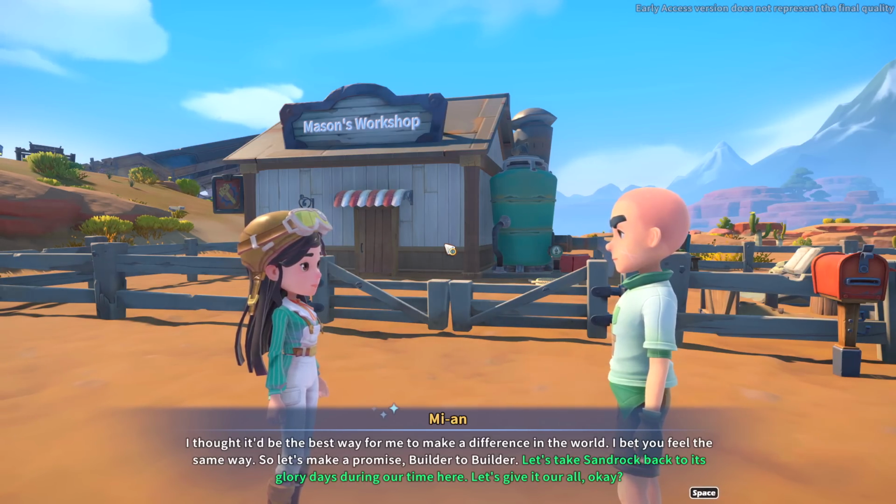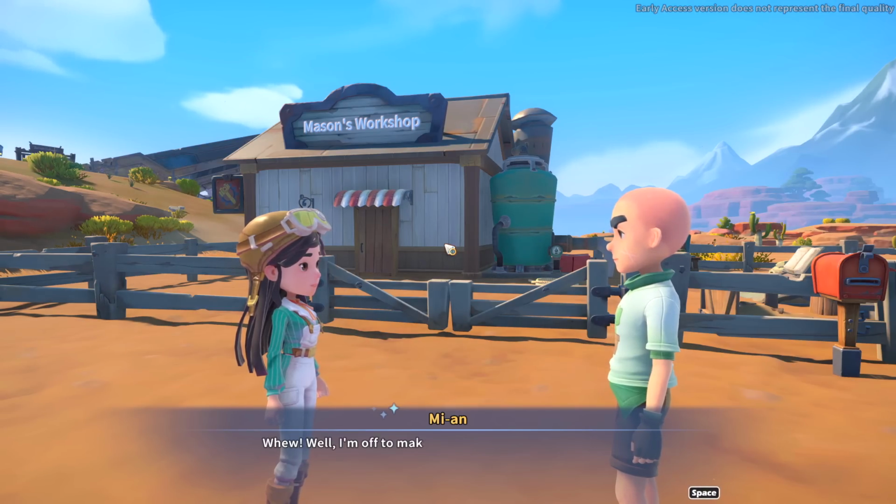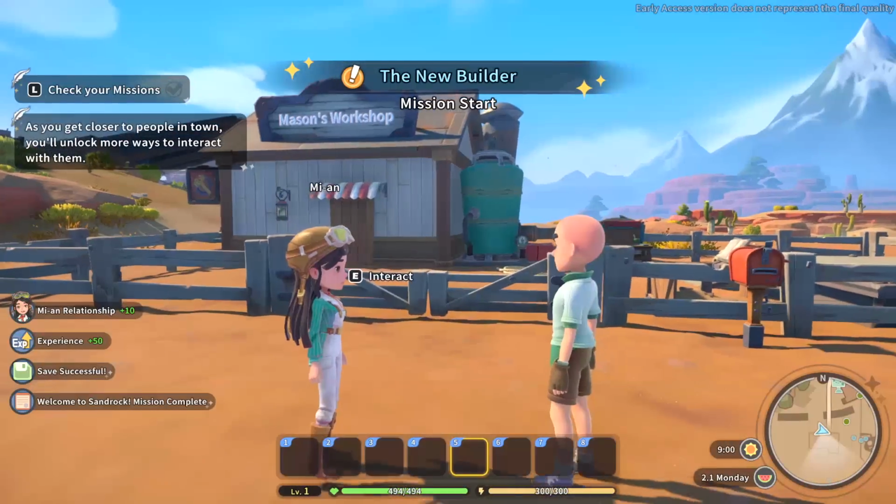Yeah, look, okay. We're in total agreement. You see these eyebrows right here? These are not the eyebrows of giving up. These are the eyebrows of fortitude. Well, I'm off to make my pick hammer. See you around. All right.